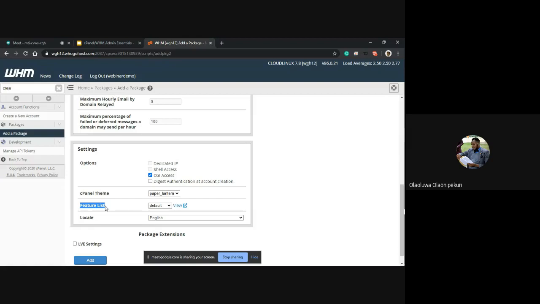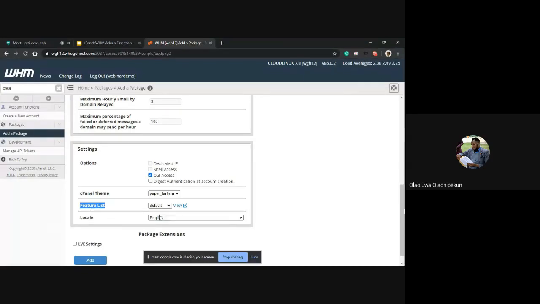So the moment you put the user on that plan, you won't see the option of Let's Encrypt on their account. Depending on how you want to structure your packages, and the kind of audience you are trying to serve, too many options available to someone that doesn't know how to use something can be a problem at times. Then you want to limit them to exactly what they need. This feature list will do exactly that for you.